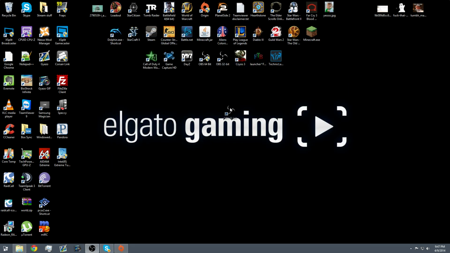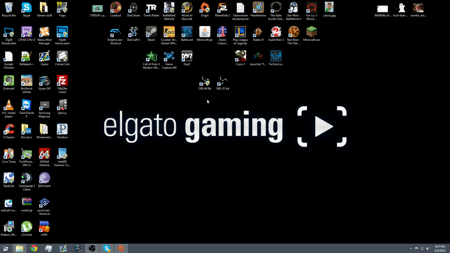Once you've done that, you should see an OBS icon. It'll just say OBS. That's OBS 32-bit. There is a 64-bit version of OBS. It gives about a 5% boost in efficiency when encoding. That's what I use. You don't need to use it. You can just use the OBS 32-bit.